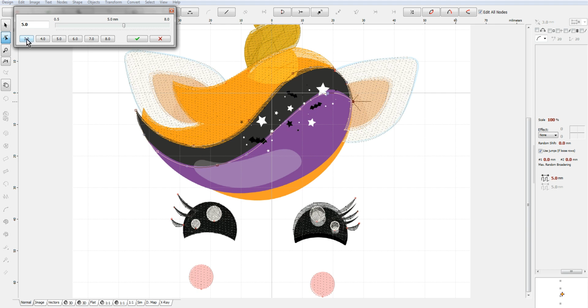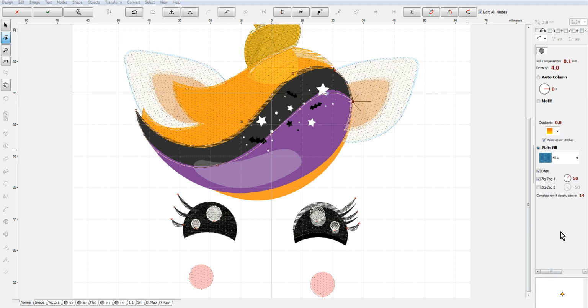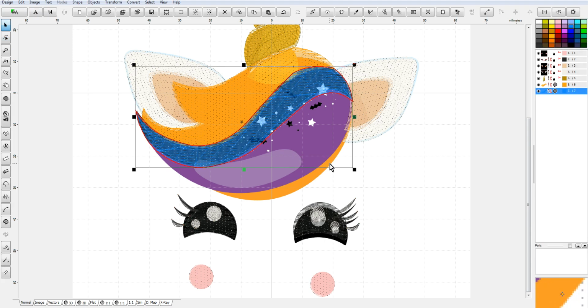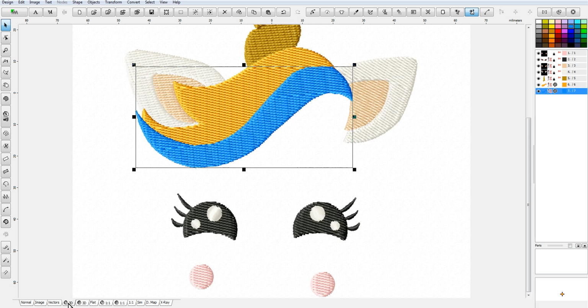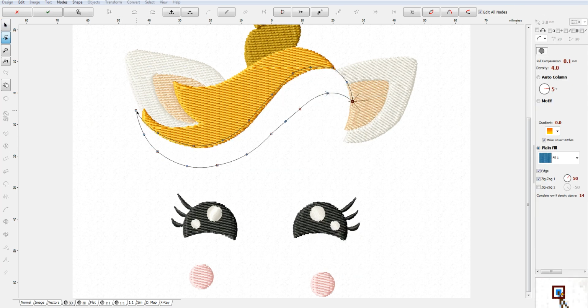Change my underlay. I'm going to make this one a 5-degree angle. Generate the stitches. I'm going to edit this and put my end point here.